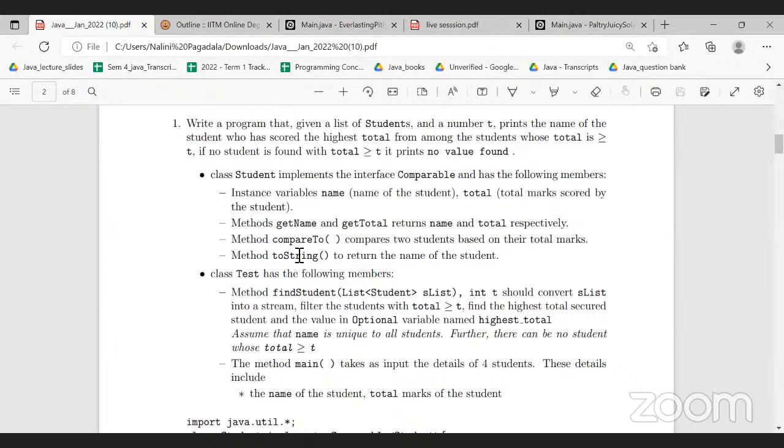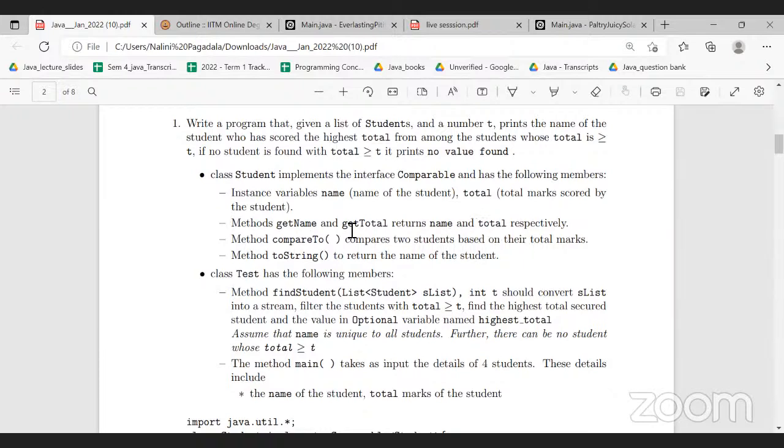And these are just the steps in order to get this particular output. So you have this class Student, and the class Student obviously will have name and total. I will come to this interface later. It will have name and total, because it is taking the total, and these are getters: getName and getTotal return name and total respectively. These are getters, accessors. That's why they are returning name and total.